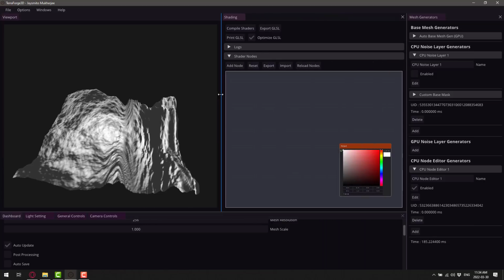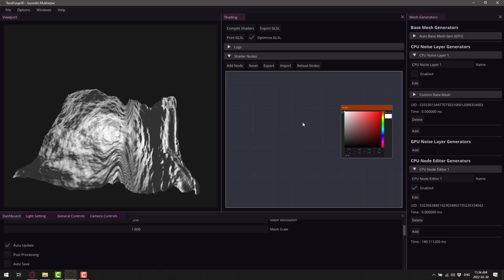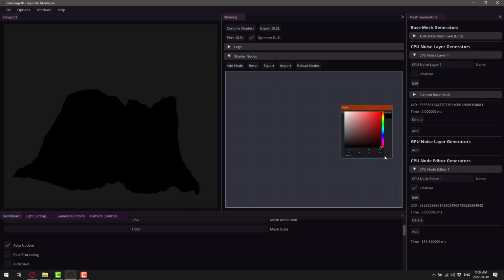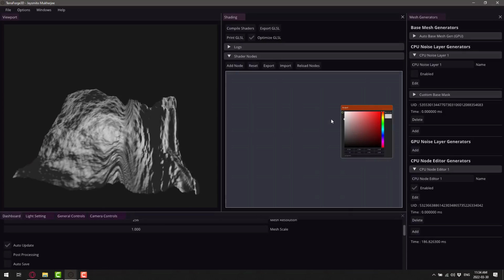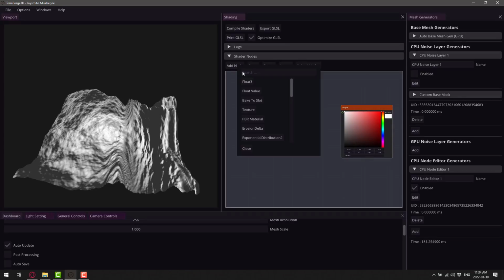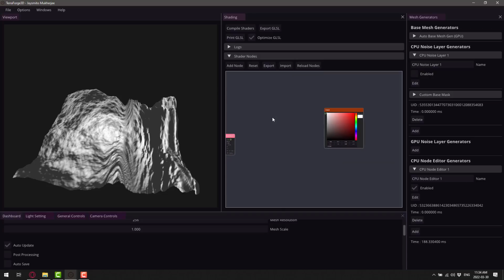So this is a new tool. Again, could be a little bit crashy. This is the output. Right now you can have it just basically spit out a single color. Not the most exciting thing you've ever seen. What we could do instead is start bringing in, so we could create a PBR based material. Now, one of the things I find very confusing is there are literally two PBR materials. I don't know why. They're slightly different, but we're going to go ahead and take this material right here.